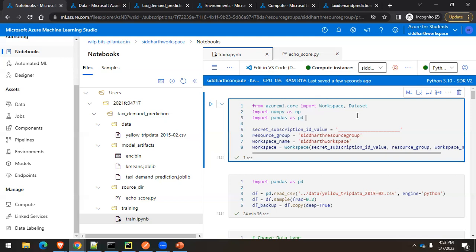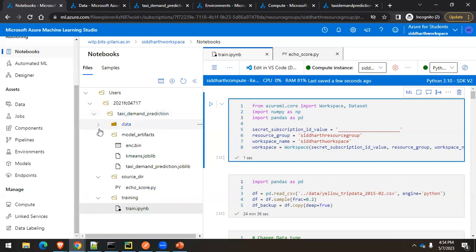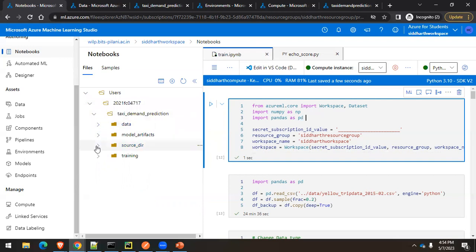So let's get started with an overall idea of the deployment. The first thing we need to do is concentrate on the train file. As you can see from the structure on the left-hand side, I have created a taxi demand prediction folder, and under that I have created multiple folders. This is Azure ML, by the way, the workspace that you are seeing. Inside this, there are multiple notebooks. The first thing is, in the source directory, you have EcoScore. It is the inferencing notebook, which comes into the picture when we are trying to do predictions or real-time predictions.